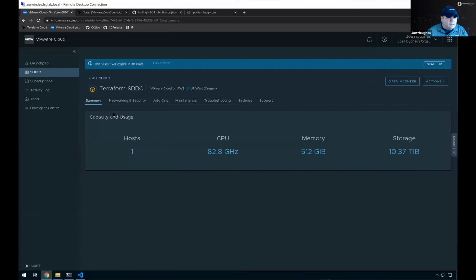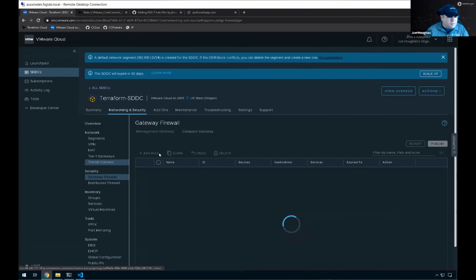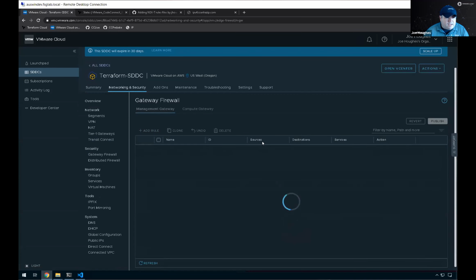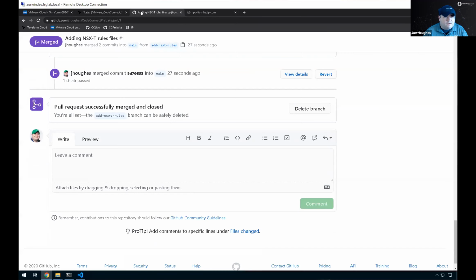And what we can do here, if we jump into our SDDC console that runs in the background, hopefully we got enough time to actually see this thing. I forgot to pull it up earlier. So on the management gateway, I created a rule earlier. And again, this was just kind of getting in here to pre-provision this environment. So I just did allow any from the internet to vCenter on HTTPS to this SDDC. I did this just because I had to get into the environment earlier and upload a single ISO and then use Packer to build an Ubuntu template that it's going to use to stamp out a new VM from this template. So this is what we have existing right here. This is what was pre-provisioned before we're running our Terraform code.